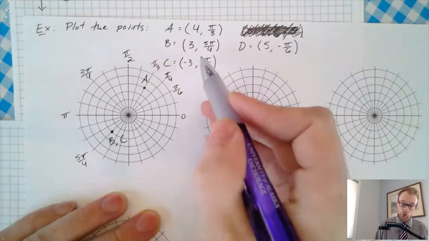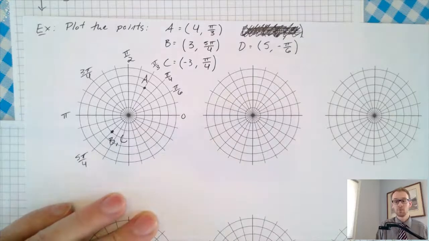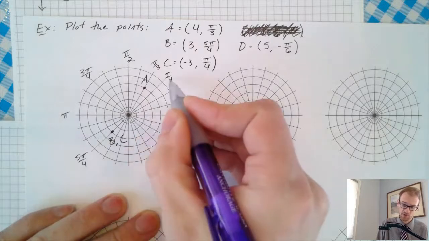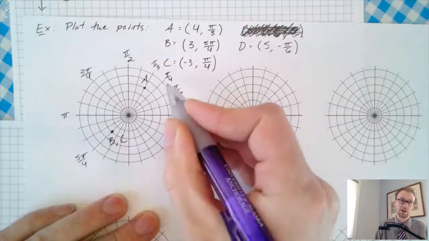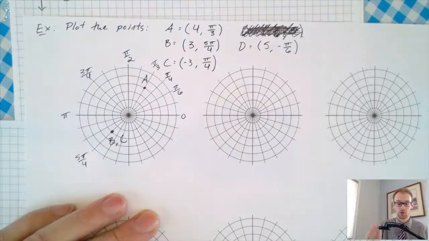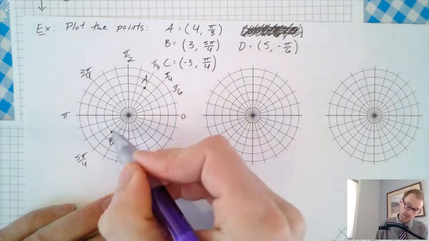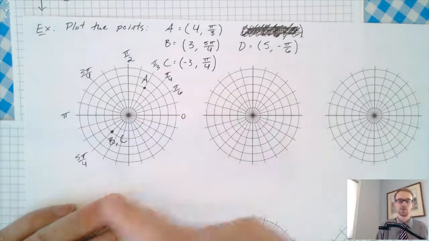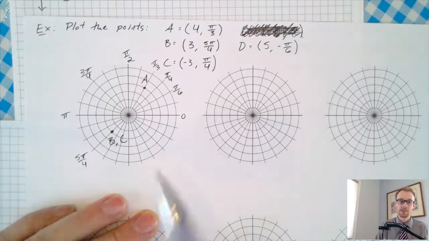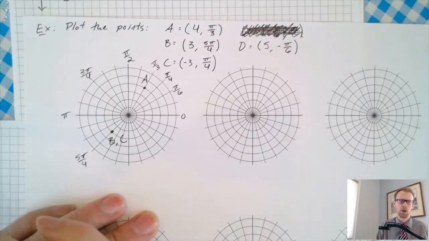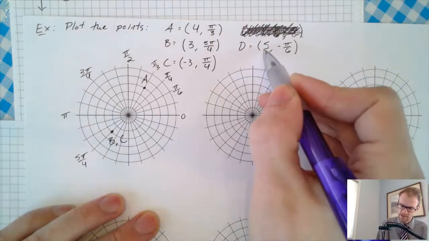Yes, you can have 2 different coordinates for a point in the polar grid. You can actually have infinitely many different coordinates for a single point, right? Because not only is this pi over 4, this is also 2 pi plus pi over 4, or any coterminal version of that angle. And then I could do pi over 4 plus 180 degrees and have a negative radius to get over there. There's infinitely many ways to produce that point, and we'll get to that in the next video. Okay, last one, D, is at 5, negative pi over 6.